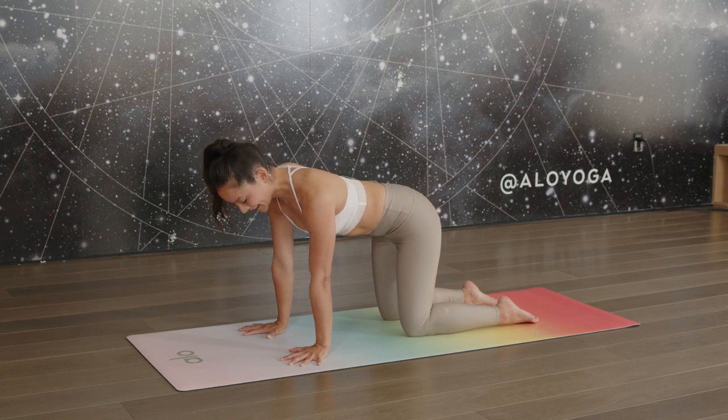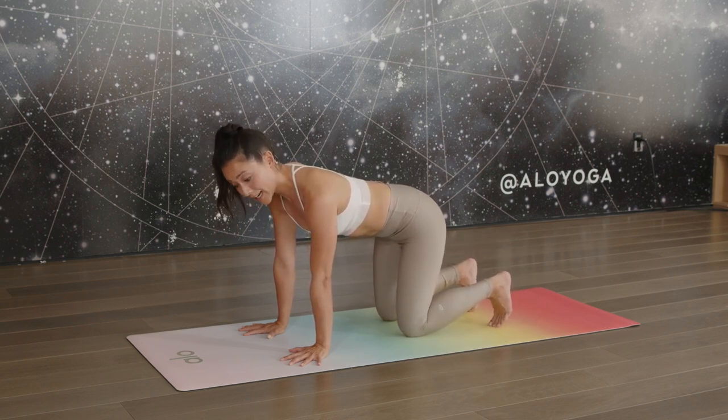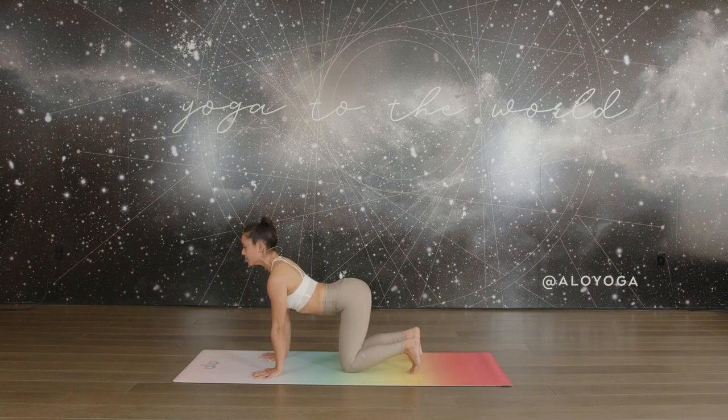Now, you ready to work a little? I know I am. Go ahead and tuck your toes under. Keeping your toes tucked under here, we're gonna keep our knees down when we backbend. So if you're unsure, just watch first. Inhale, we backbend. Let your sit bones rise. Pull your chest through the gateway of your shoulders. Draw your shoulder blades down.